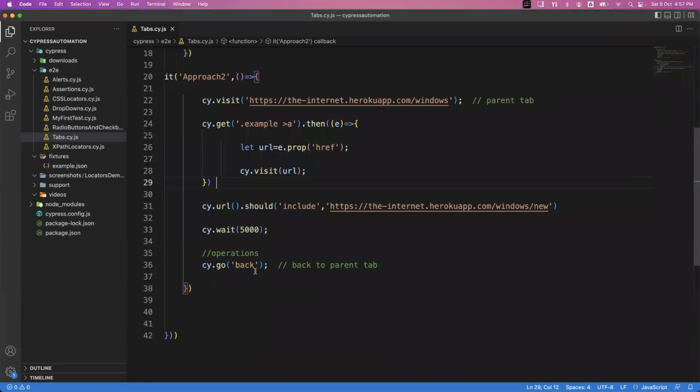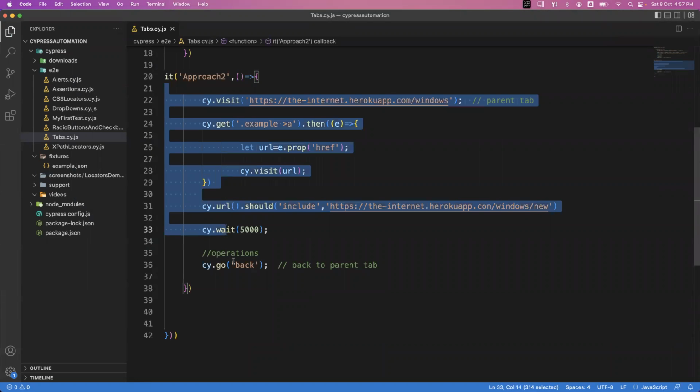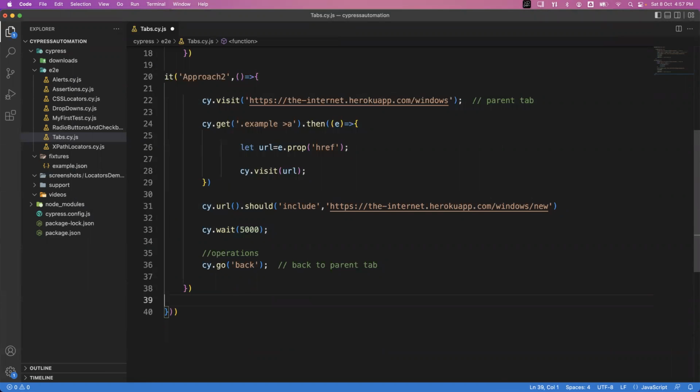But in the second approach, we have a limitation here. What is that limitation? Here, basically, you are getting the href attribute value into the URL, and then you are directly opening this URL and validating the target page. When you are opening this URL, that URL should contain a domain. Whichever domain we have opened here, the target page should also have the same domain. The subdomain can be anything.